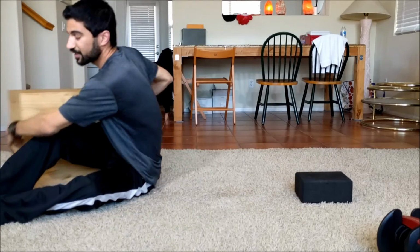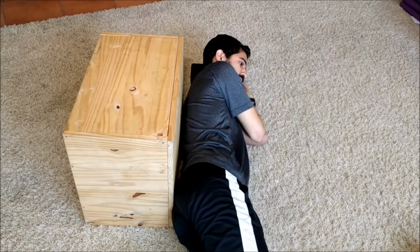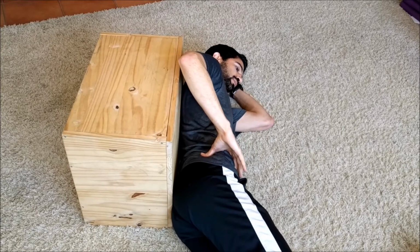If you're having trouble with this, what you can do is you can always get next to a wall. I've got a box here, so I'm going to use it. Put the bottom butt into the corner of that wall and the top butt against it. So now I'm perpendicular to the ground.